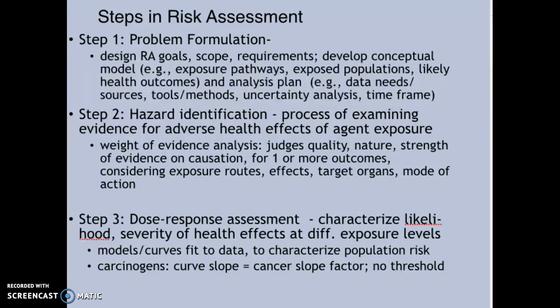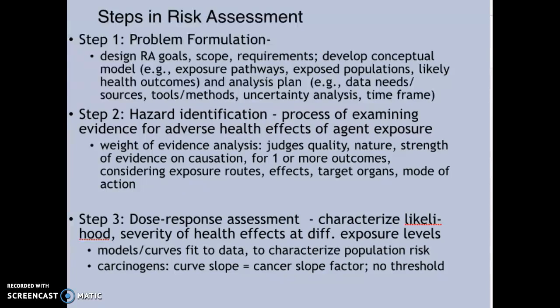Step 2 is the hazard identification. This is where you really ask, what are the health effects from this hazard? If it's a chemical, you want to look at all the toxicology information and all the epidemiology information. The epidemiology is very important to support whatever health effects you've seen from the toxicology from the animal studies. And you usually do a weight of evidence analysis, which means that you look at all the available science and you determine that most of it supports a certain outcome or a certain hazard.